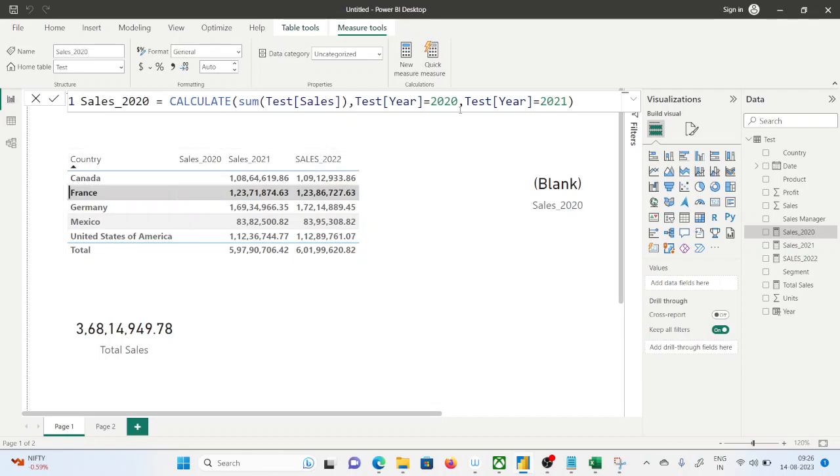Because when it goes to each and every row, it will find whether the year is 2020 or it is not, and here it is connected by an AND operator. So one row cannot be 2020 and the same row cannot be 2021, right? Yes or no? Yes, sir. It is either 2020 or 2021.